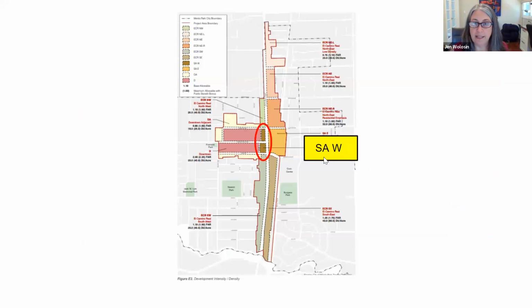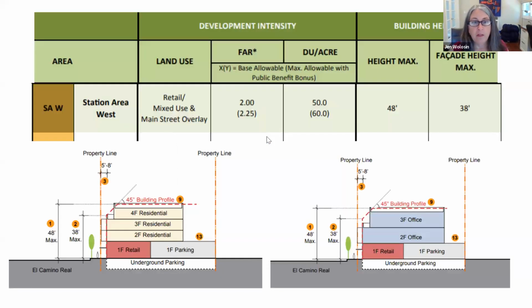Next is the Station Area West, SAW. And this area is where there's like Mountain Mike's and Sultana. This is kind of between where Cafe Baroni is and the downtown area, right on El Camino Real. This area was anticipating residential heights up to 4 stories and office heights up to 3 stories, kind of as a way to transition from the train station, the slightly more intense areas, to the downtown area.